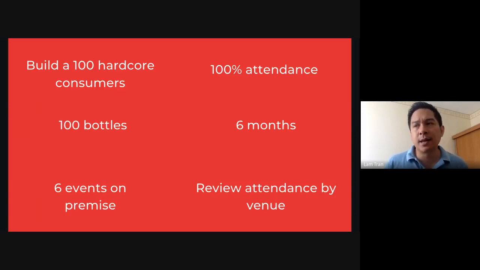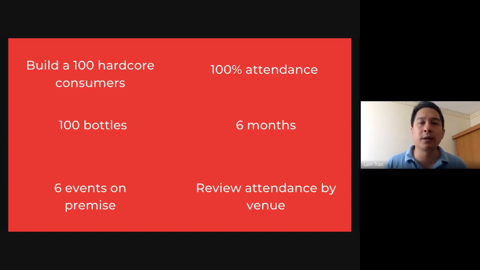So now you can see that you're creating an event that is based on past activities from the consumers. And that's powerful because now you can say, okay, only the consumers that attended all my events can access that one because they're going to get some really good product. They're going to get a great event because we're going to do something special for them because we want to trigger positive emotions between us, the brand, and the consumers. And in this case, we structure that with 100 bottles, 6 events on premise again, and that's going to last for 6 months.